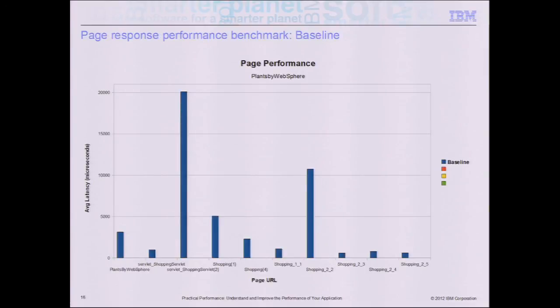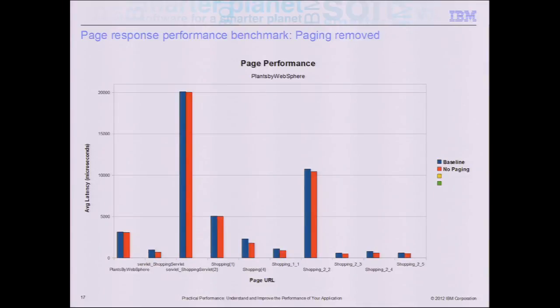So this is where we started off, right? We started off with our baseline, and I can run my baseline, and I realized I've got paging. Luckily I'm on a virtualized environment, so I can just assign more RAM to this partition and take it away from another one. The effect of doing that is this: a very slight increase in my throughput performance, or rather a very slight decrease in the response time of each of the pages. So my performance has got better. That red line is slightly lower than each of the others.